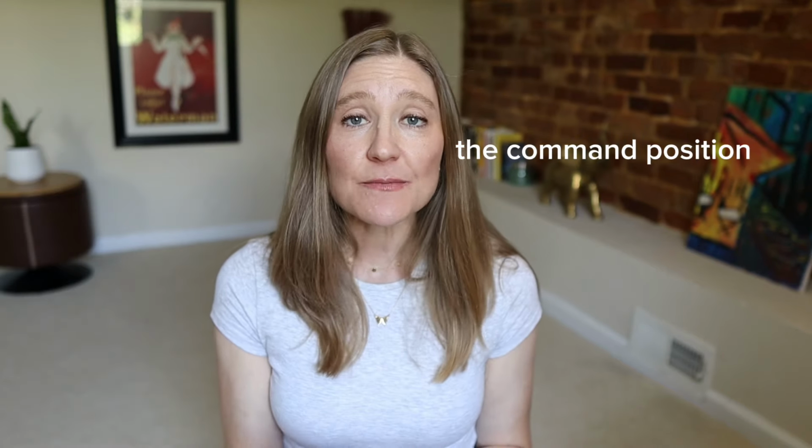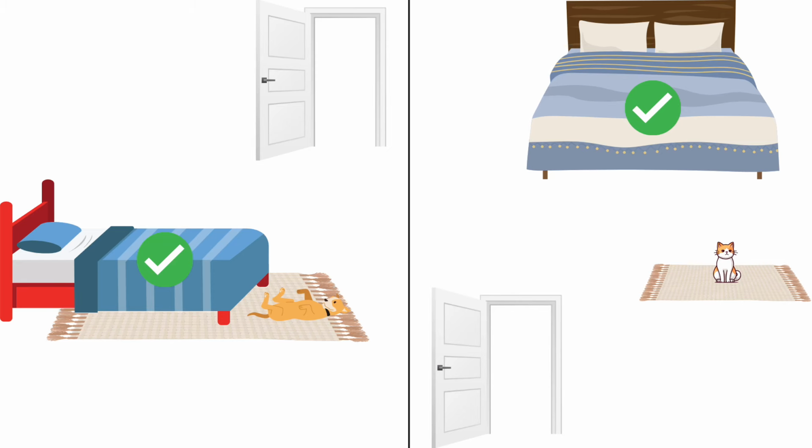Let's talk about one of the things that you've probably heard in Feng Shui. It's very popular and common to talk about. It's the command position. This is the position where you want to place your furniture, where you want to place your bed. Essentially what you want to do is make sure you have your back up against a wall. So if you're thinking about a desk, you want to have your back up against the wall and you want to be able to see people who are coming into your room. So what that means is, for your bed, when you're lying in your bed, you have a view of who's coming into your bedroom.